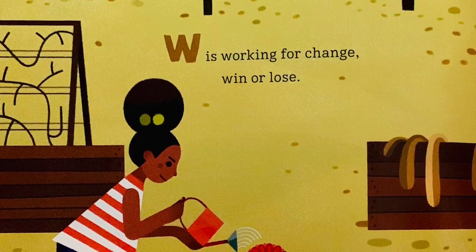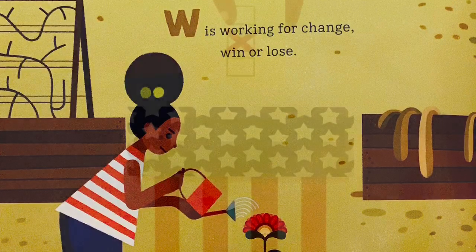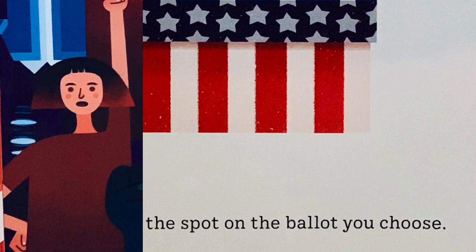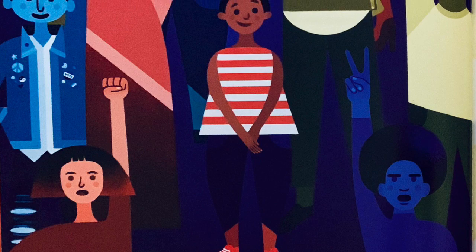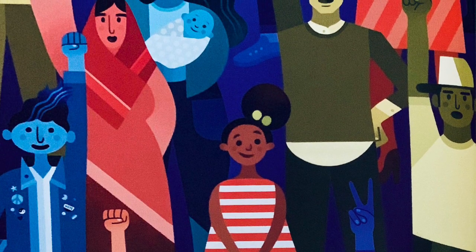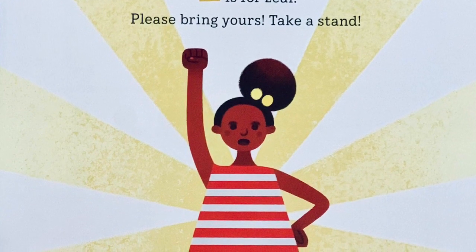heard. W is working for change, win or lose. X marks the spot on the ballot you choose. Y is for you. We need everyone's hand. Z is for zeal. Please bring yours. Take a stand.